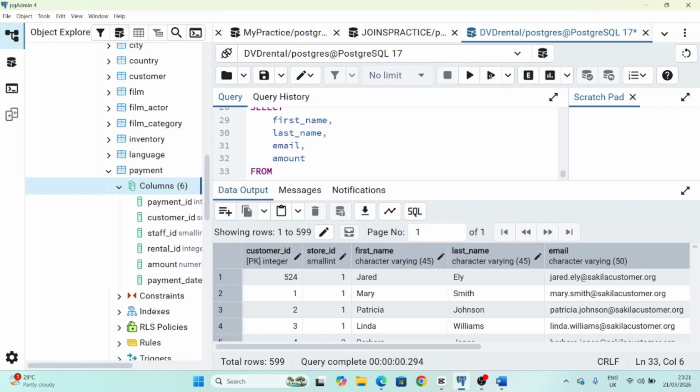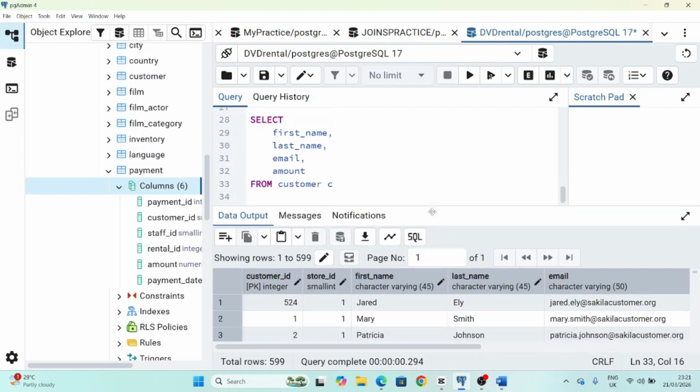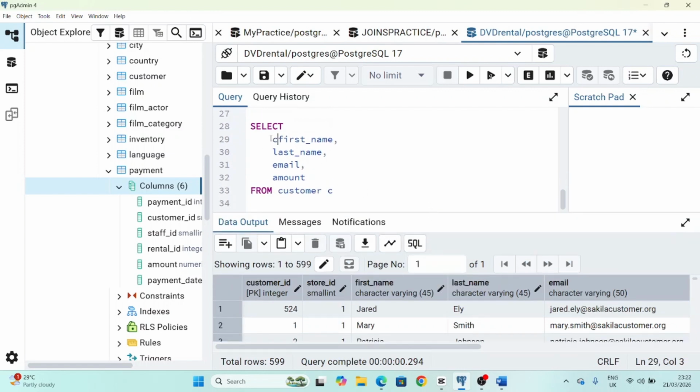So what do you want to join all of these first columns with? Our first table is what? Our customer table. All these columns we have here are from our customer table. So we're going to use customer. It is spelled customer, there's no S. So we are going to rename this customer C. Why this is important is because this C is what we are going to use to let SQL know that this first name is from customer table, this last name is from customer table. So you add your C dots. This email is from customer table and this amount is from P, payment table. You're going to name it P dots.